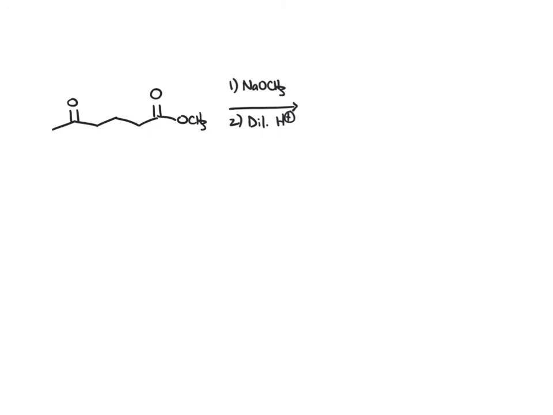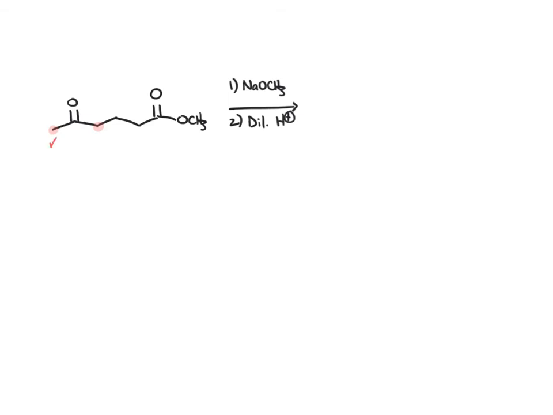Here's a version where we have a ketone and an ester. So find your enolizable positions of the ketone. It's here and here. From there, what you want to do is figure out which one will give you an ideal ring size, if any. Well, this enolizable position, if we count 1, 2, 3, 4, that would give us a 4-membered ring reacting with the ester. If we count from the other, we get 1, 2, 3, 4, 5, 6. That'll give us a 6-membered ring.